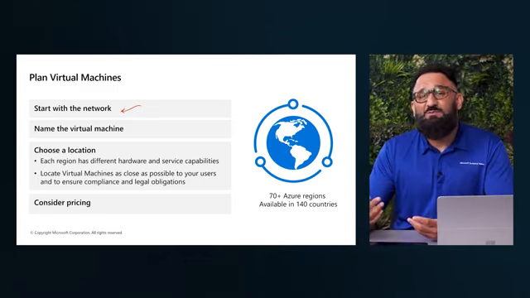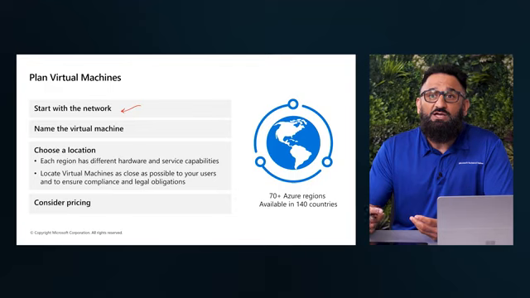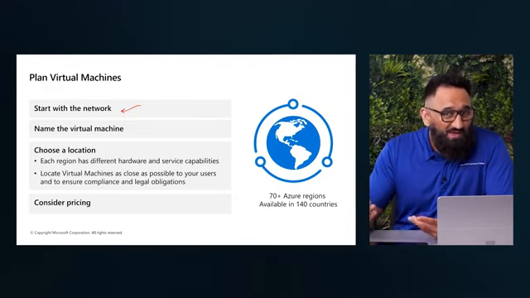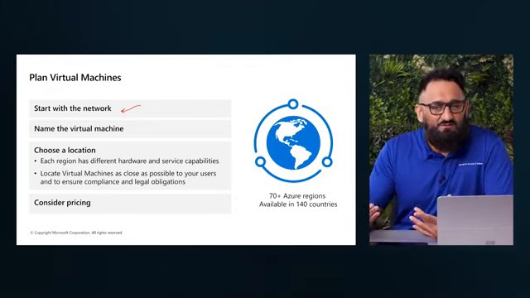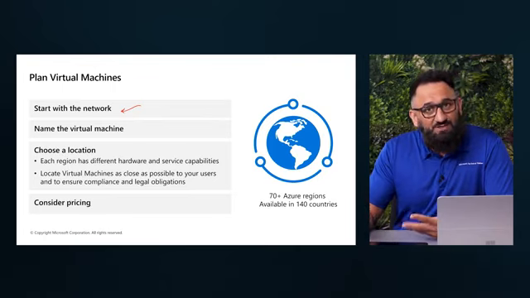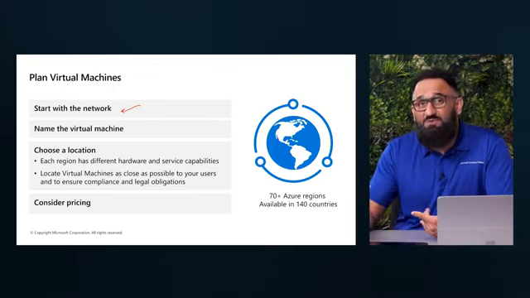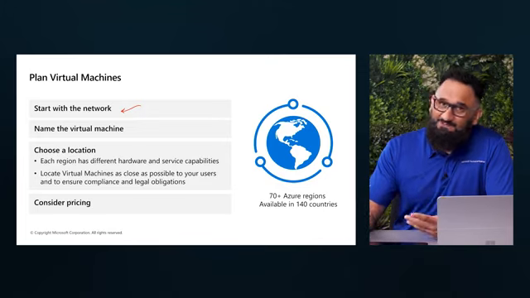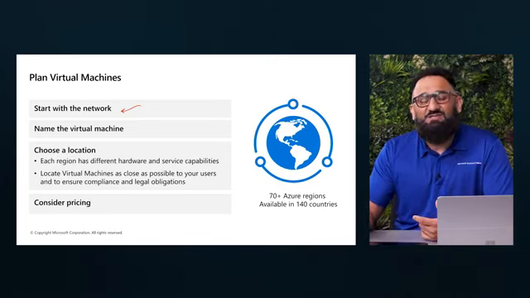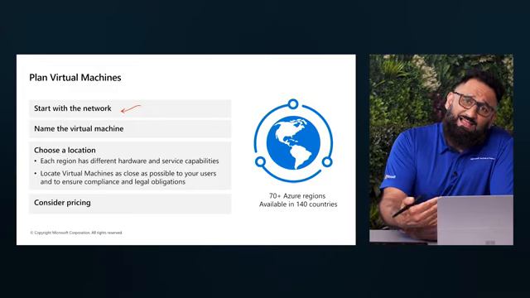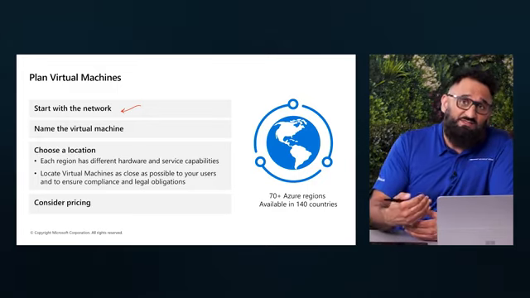So it needs to be placed in a virtual network. So you need to plan. Do I have a virtual network? What location is it in? Has it got enough IP addresses, the IP addressing schemes that we have discussed in the past? So all those planning considerations come into play at this stage.